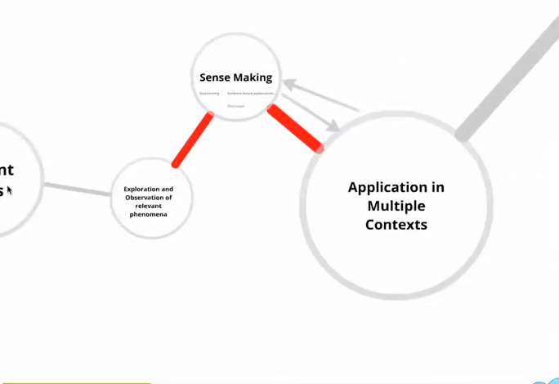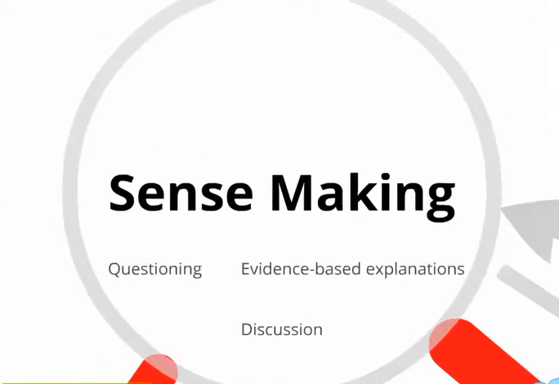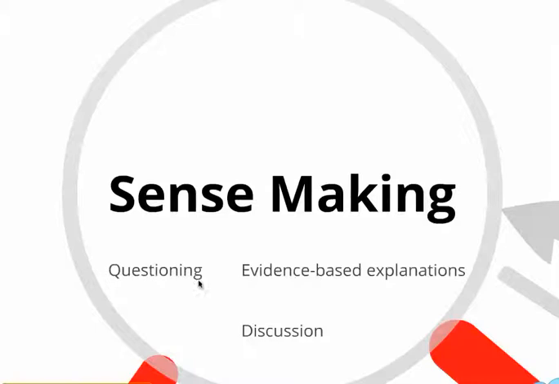So, student ideas, then you begin the exploration of the kit, the activities, and the phenomenon. These red lines here represent the connection to sense-making. Sense-making is an ongoing thing that happens as the instruction of this kit or module proceeds. When we talk about sense-making, we're talking about questioning that might come from those assessments, and evidence-based explanations that the students are generating about the phenomena they're studying, and it really all hinges on discussion.